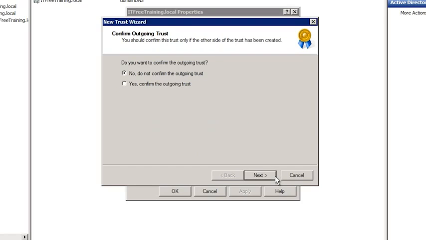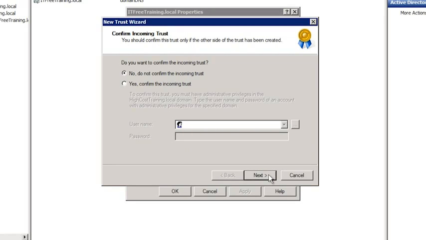The next screen will ask you if you want to confirm the outgoing trust. So far, the trust has been created, but this step will confirm that the trust is working with the password I entered. Before you can perform this step, you need to ensure that an administrator in the other forest has completed this wizard and thus created their side of the trust. On the next screen, the incoming trust can also be confirmed.